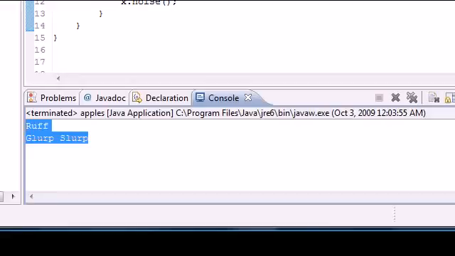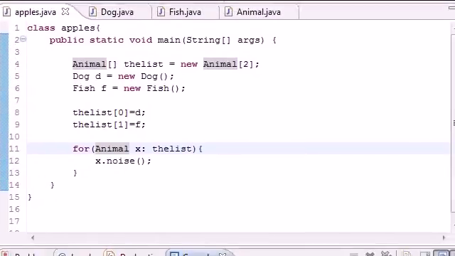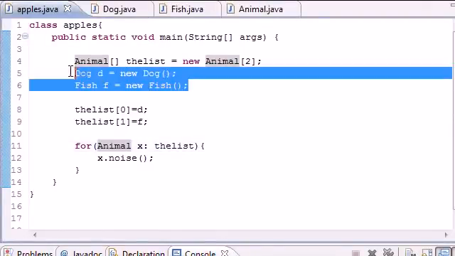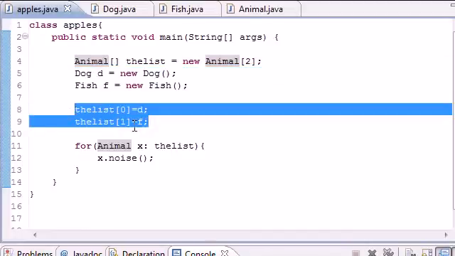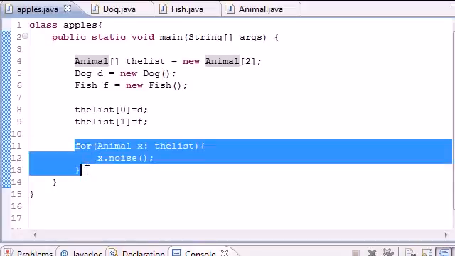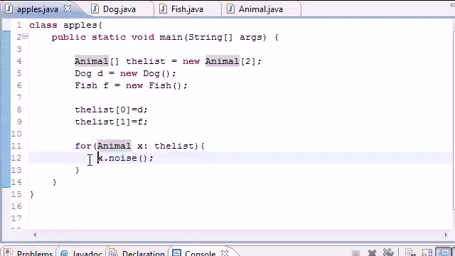So that, like I said, is pretty much the core essence of polymorphism, in the sense that you can automatically create an array of objects and loop through that array and call each method with the same name in that object, and you don't have to create a bunch of objects. You don't have to be like D dog, F fish. This is a real quick way if you had like 100 objects, so you don't have to write 100 lines of code. You can just make this and it loops through.